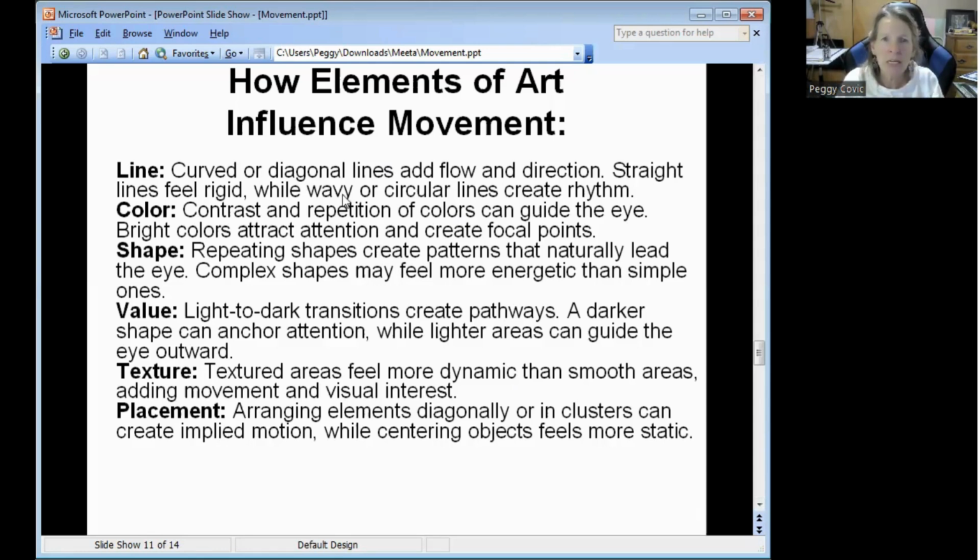Straight lines feel rigid, whereas wavy lines create rhythm. You have color. Contrast and repetition of color can guide the eye.